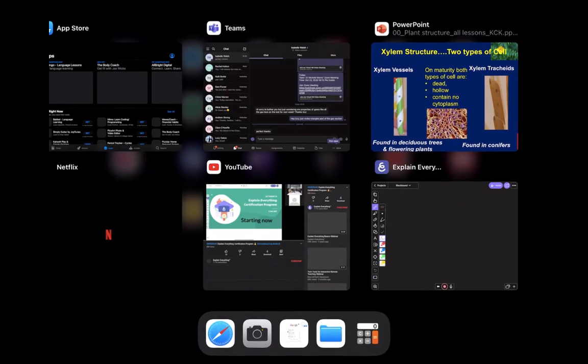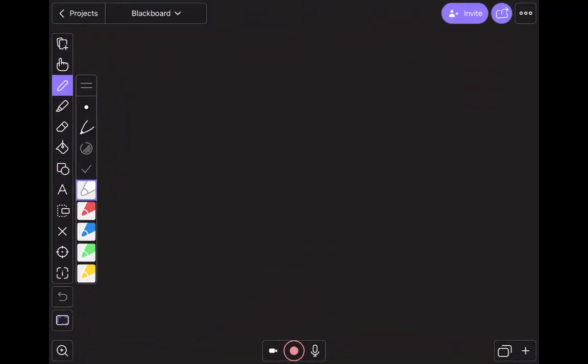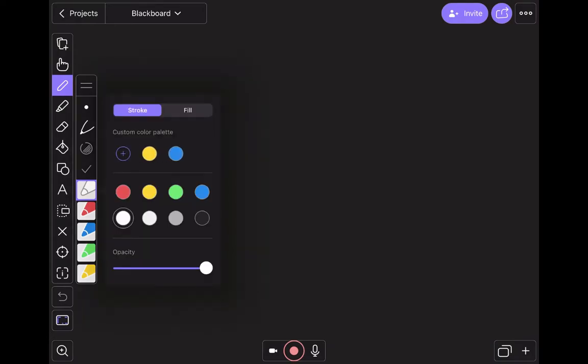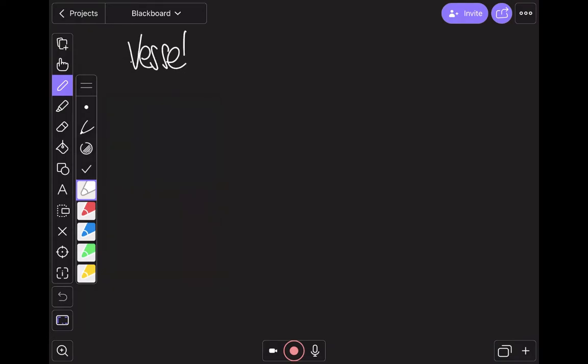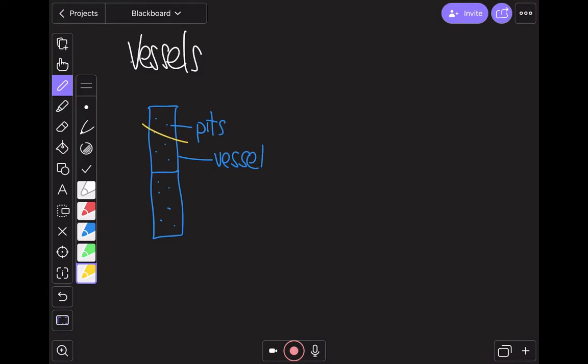So we are going to go into here, and we're going to do some of what it looks like, the diagram drawing. So the first thing I'm going to start with are going to be the vessels. So if you have to draw a vessel, we'll draw them in blue. You essentially have little cylinders like so. They stack one on top of the other. You can put in your little dots for your pits. So these are your pits. This is your vessel. And we will change our color of pen, and we just draw something that looks a little bit like this, and this is essentially the spiral lignin which surrounds the vessel.